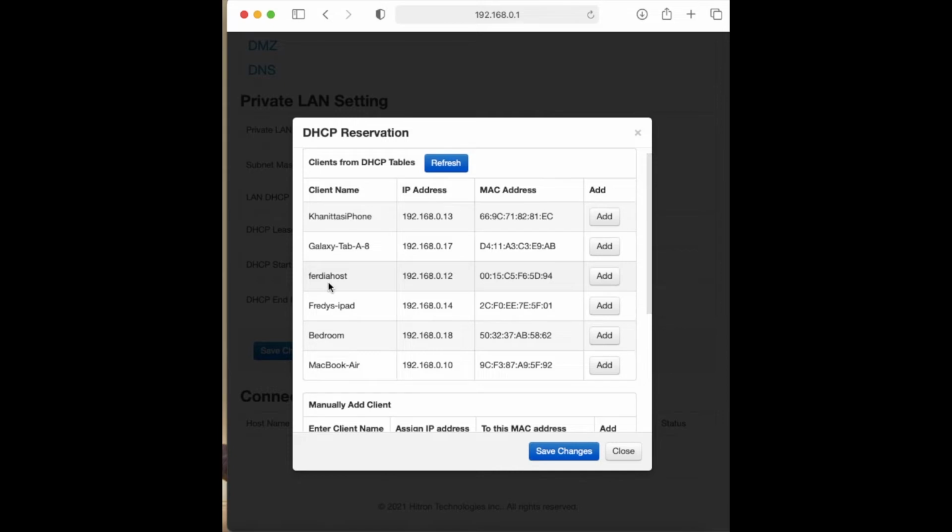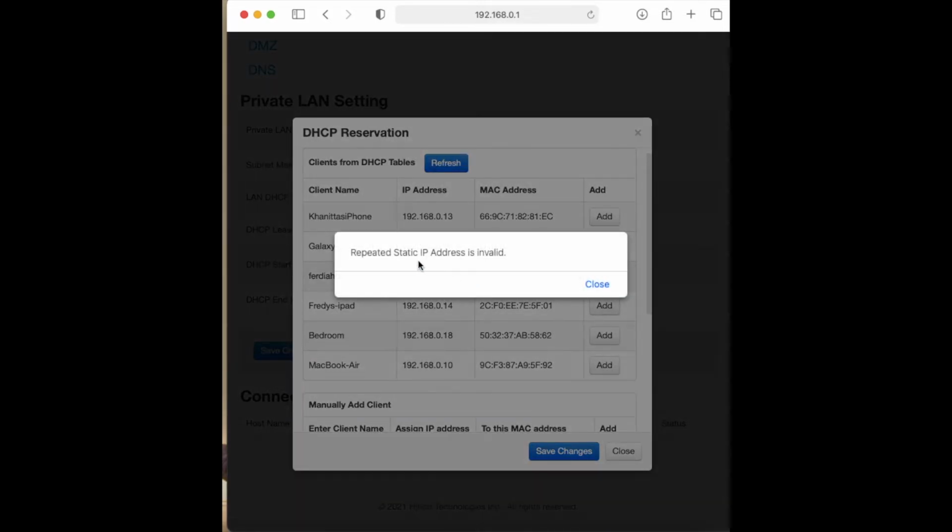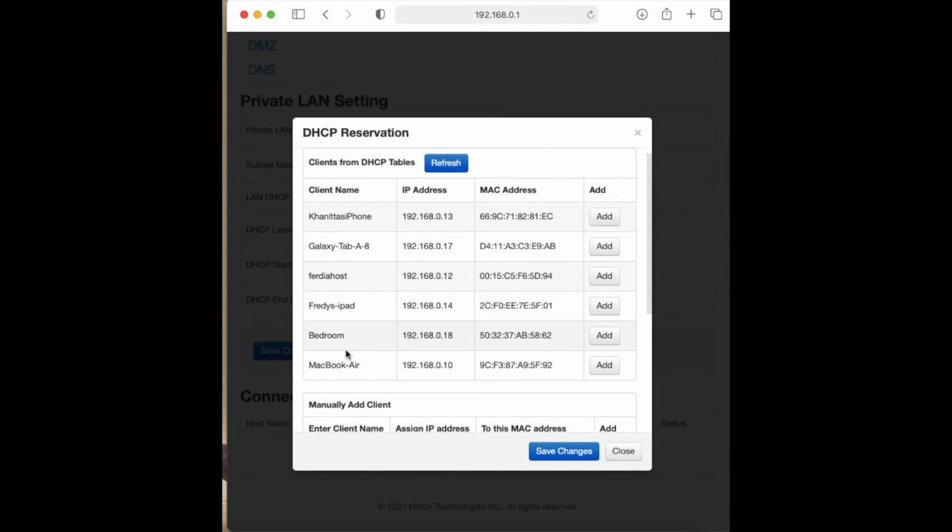So I know this is the computer that has the Linux on it. So I've already added that as a static IP. And same with the MacBook, which is the computer that I will be running from.